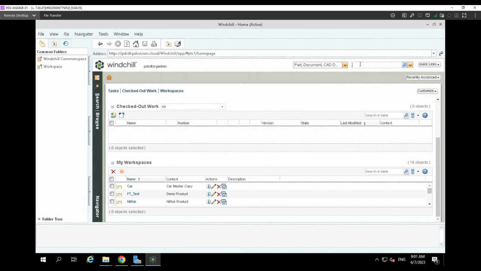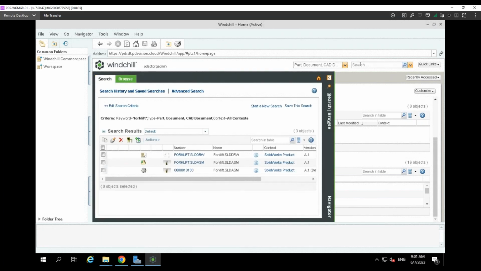In this case, I know I've got a model called forklift. I'm just going to search for that, and you'll see it quickly returns my results, so everything that's got a forklift in it. The drawing that relates to this, an actual SolidWorks assembly, SLDASM, and also another component that relates to this.